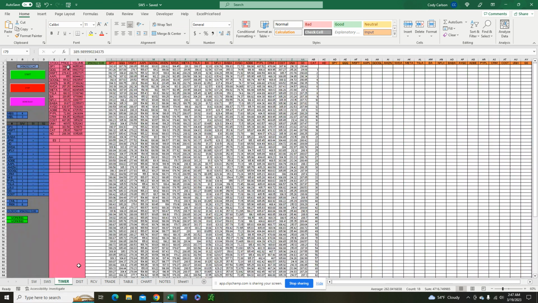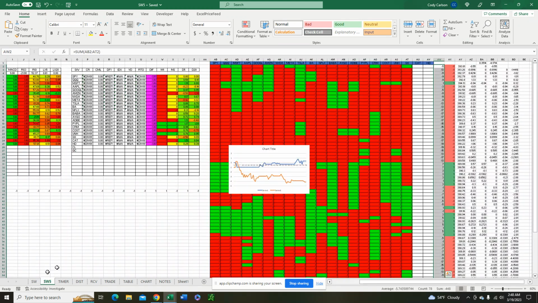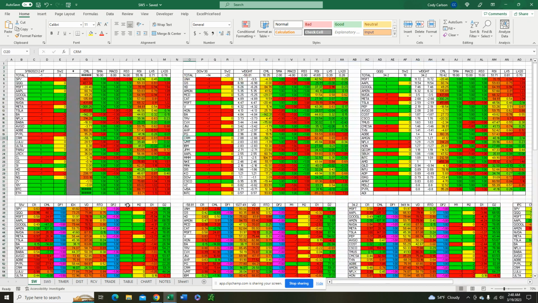Here's the timer. Basically, you hit these buttons, and it will record this out every 5 minutes. You can do it 10 minutes, you can do it 15 minutes. I can show you guys how to write a little bit of outside script to make that functional. I'm sure a lot of people are actually looking for that. But yeah, it's really fun to analyze a lot of things.